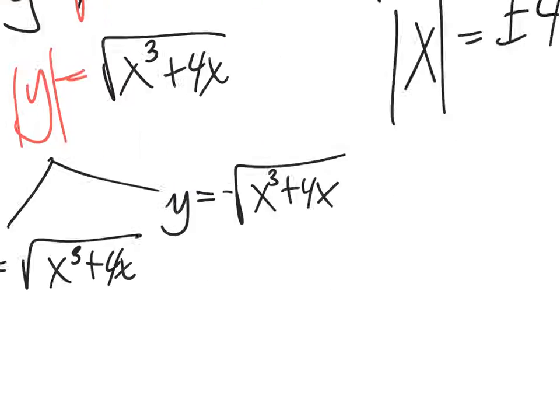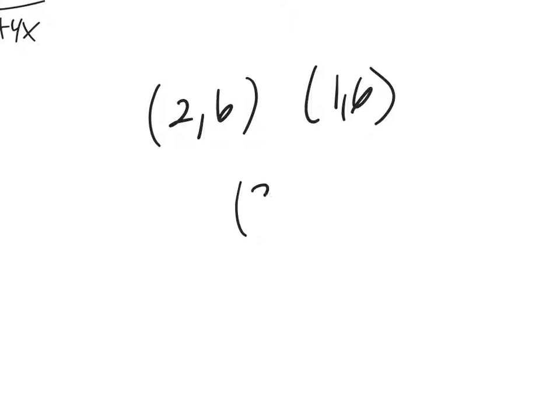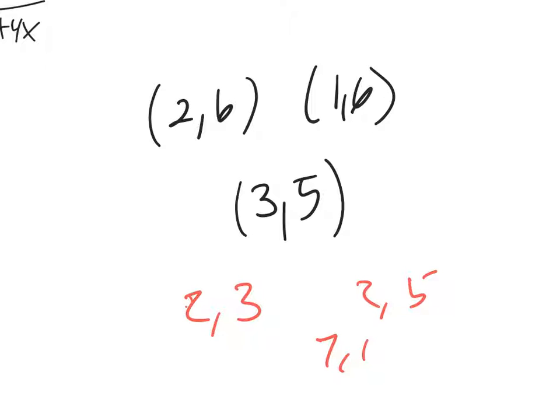Okay? All right, one more thing you have to be able to handle is, let's say I give you 3 points, 2 comma 6, 1 comma 6, and 3 comma 5. You can tell just by looking at those points whether or not that little family is a function or not. Do you remember the deal where each input has to have only one output, and it's confusing. Even for me, I forget which ones are okay. Like let's say there's that one compared to this one, which is 2 comma 3, 2 comma 5, and 7 comma 1.